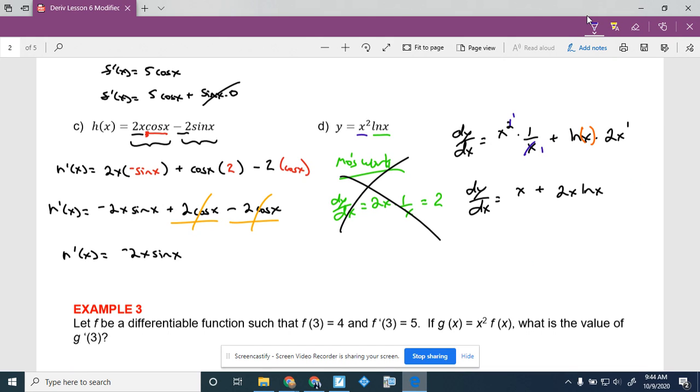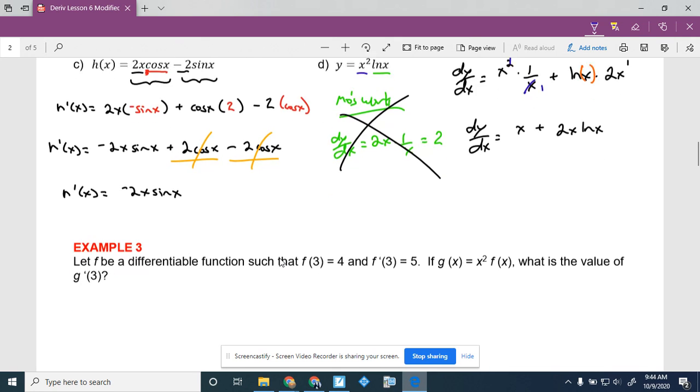Again, don't lose sight of what you're getting. This is the derivative. What is that? This is the slope producing machine for the graph of y, otherwise known as the instantaneous rate of change producing machine for the graph of y. So that's big time stuff right there. All right, let's rock and roll.